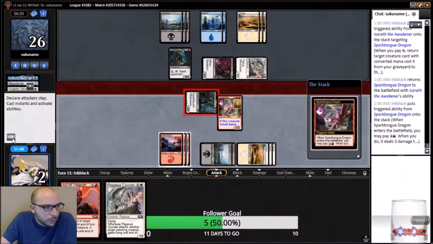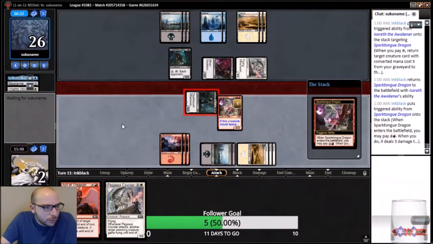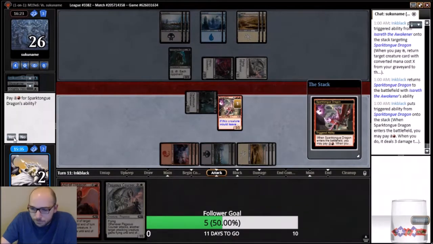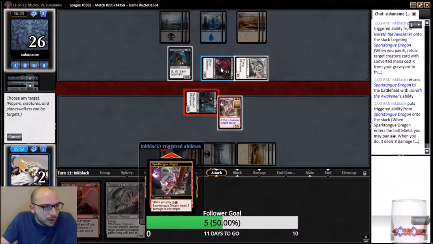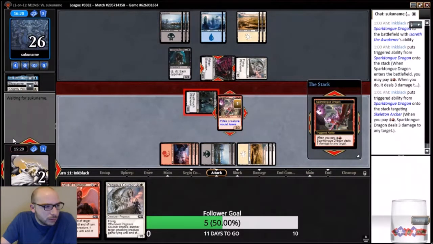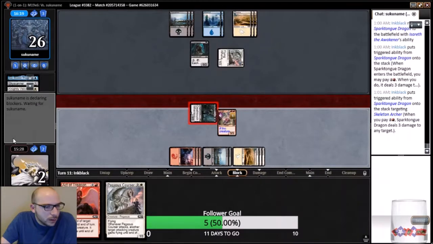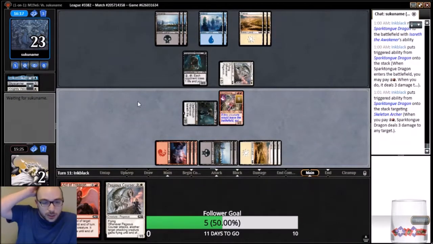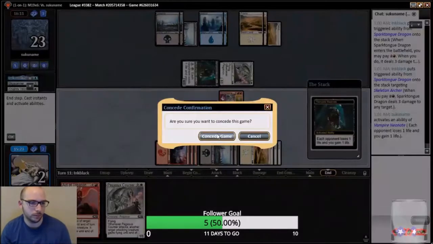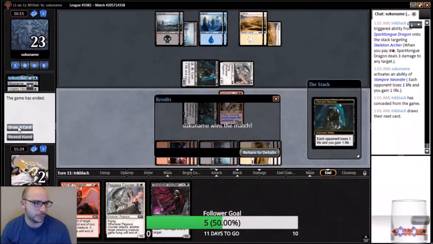Actually, I think what we can do is kill the neonate, but he'll just ping and then we'll be dead to the courser. I think we have to kill this. And then find a way to trade for the neonate. Well, no, because the neonate just pings us at the end of our turn and then pings us again on his turn. Yep. Good game. That kind of sucks.